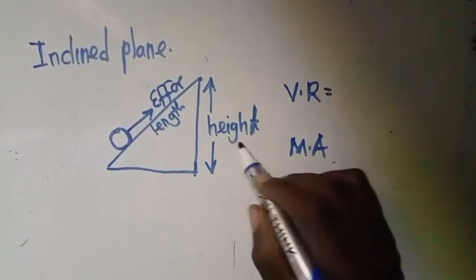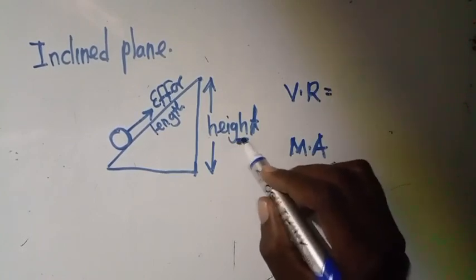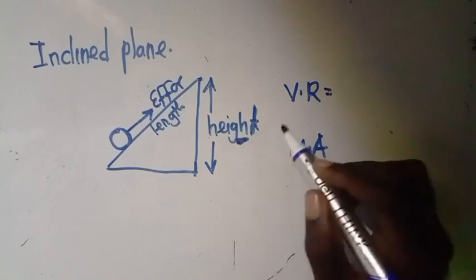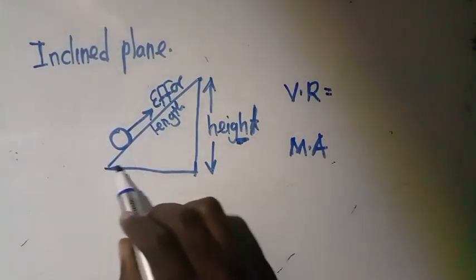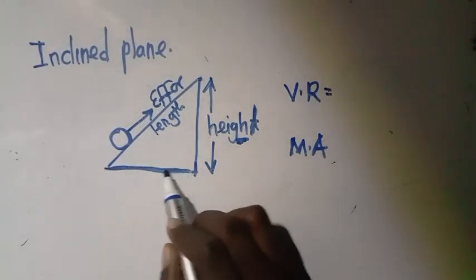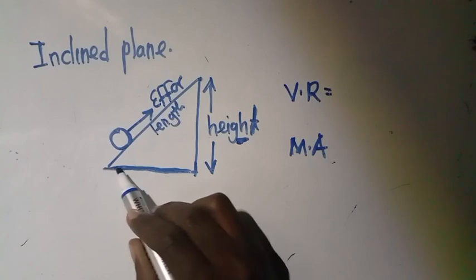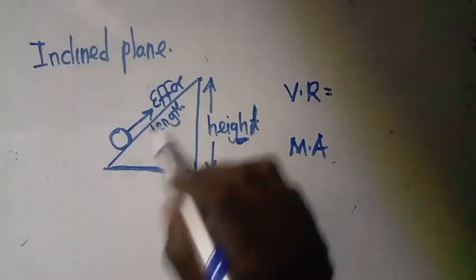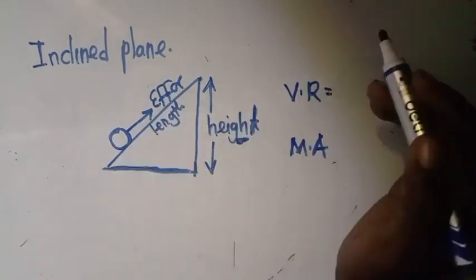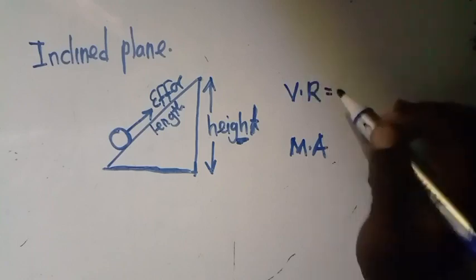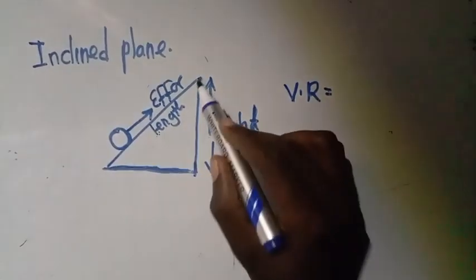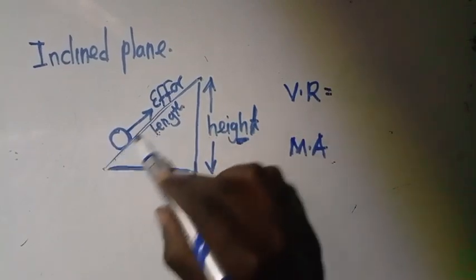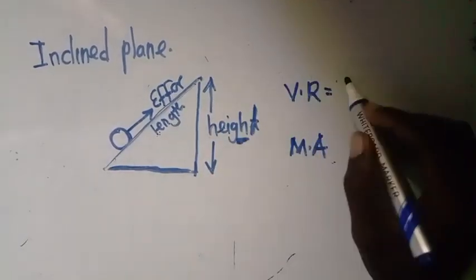We just get this height that is here, the same height that is here. You divide it by the what? So we say, okay, the length that is here, you get this length that is here. Let me try to see which one is which. So for velocity ratio, we get the length here. This is the length that we get. So we get length.